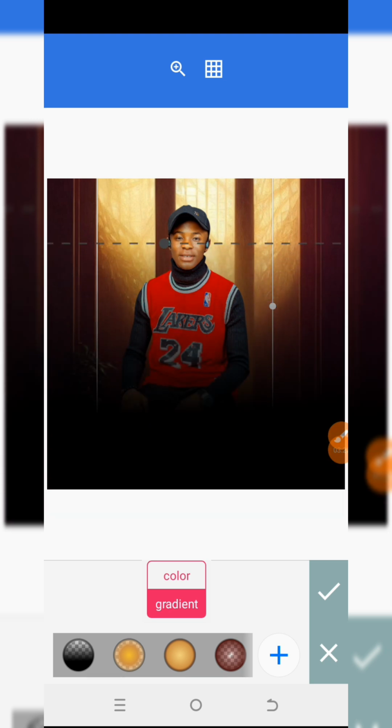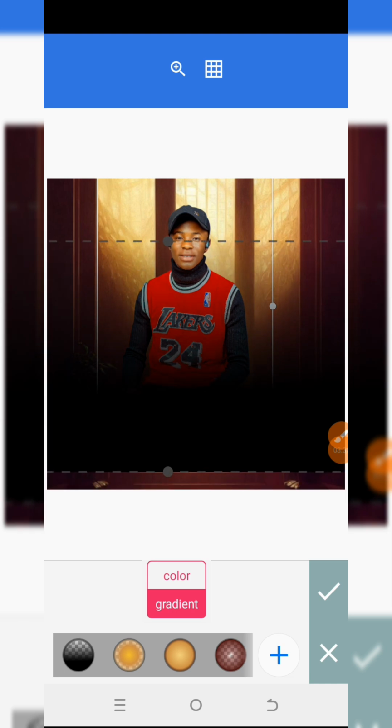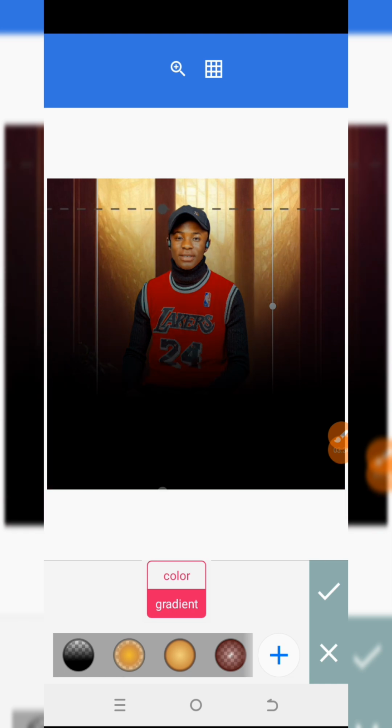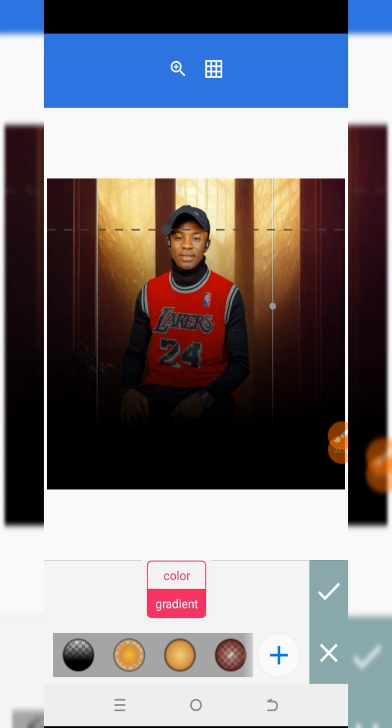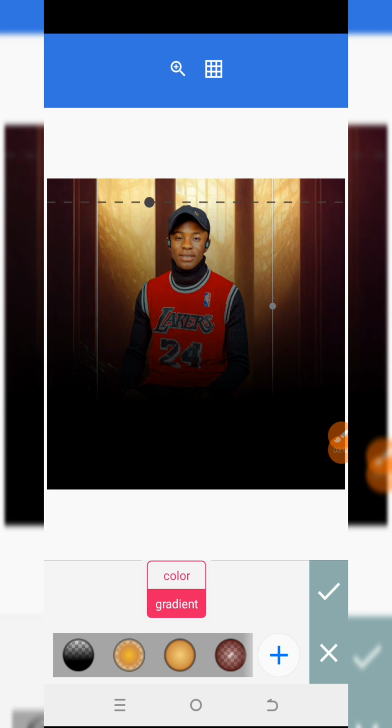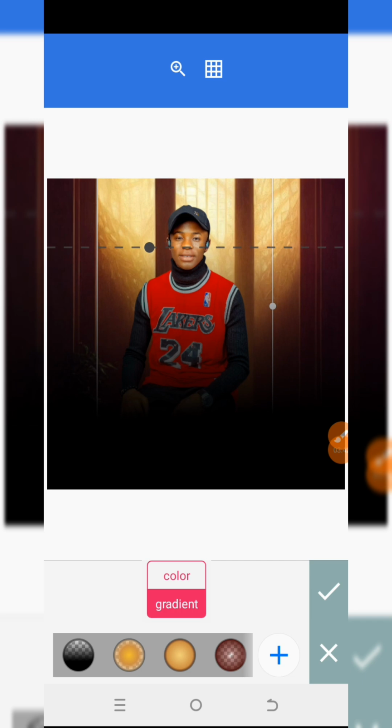So here we go. So this is just how to fade a kind of image or to fade a shape in order to fit in a design. So you can actually use this for your design. So thank you very much for your time.